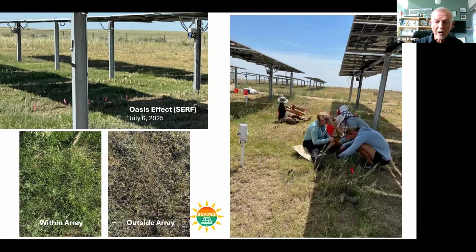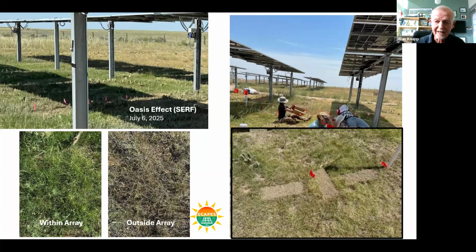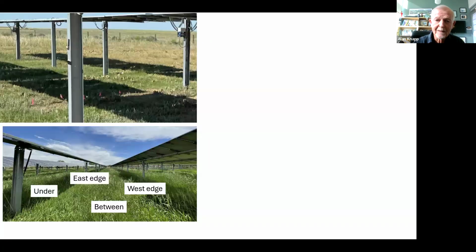And so we decided to quantify this first year this effect on productivity, on aboveground grass growth. You can see the students. Again, we don't have room for cattle. We do have room for students. So you can see the students coming out and collecting samples, essentially quantifying how much grass growth is occurring underneath this solar array and comparing it to outside. That just gives you a shot of their handiwork after they're done.